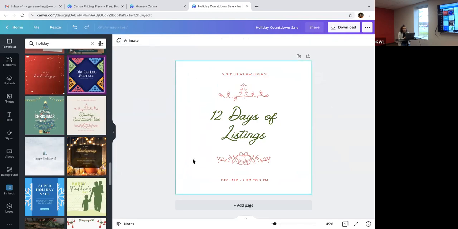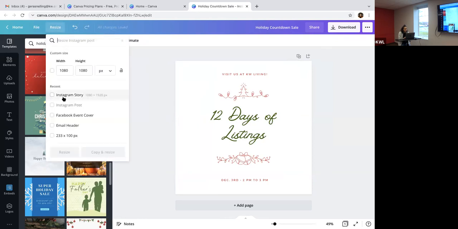Like I said, I need 3 different graphic sizes for this specific class because we want it to be on Instagram story, and our Facebook and our Eventbrite. So to do that, if you look at this top blue-ish bar, there's the undo, redo. And then right next to it, it says resize. And you think, oh my gosh, it's going to resize my whole graphic. Absolutely not. We'll click on resize.